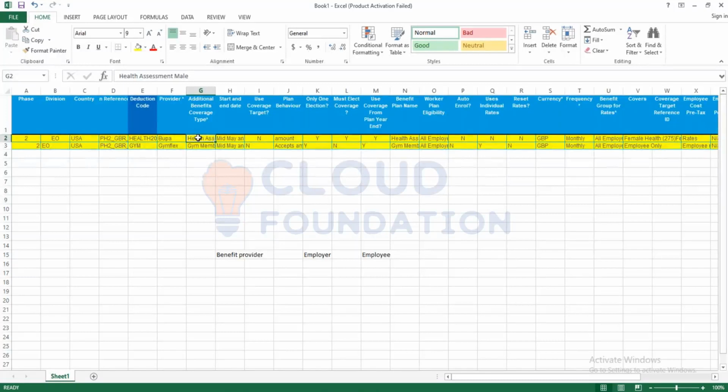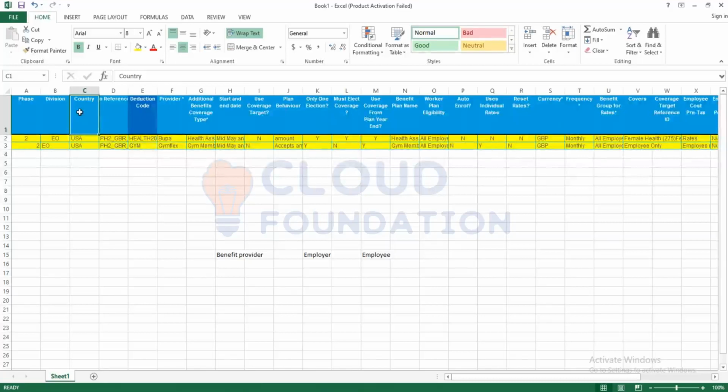Okay, let's see how to create this plan. What are the components required in order to create the plan? Before that, let me explain what details we need to capture from the client. Ignore these two. This is our phase two requirements.